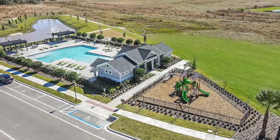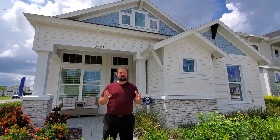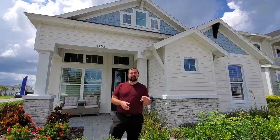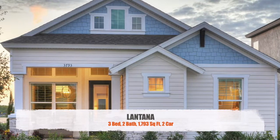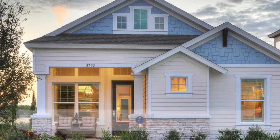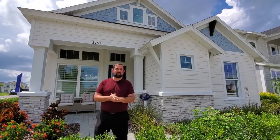We're going to talk to you about this model behind us. It was actually built by ICI Builders and it is the Lantana model. Talking a little bit about the actual stats on this house, it's a three bedroom, two bathroom home with 1,793 square feet. The price at time of shooting was $404,900 — that's the base price. You have lot premiums and upgrades, and the price may change today, September 3rd, 2020, so if you're watching this a month from now or a day from now, that may change.